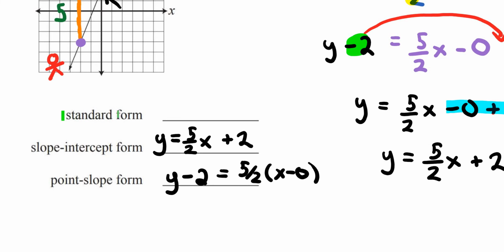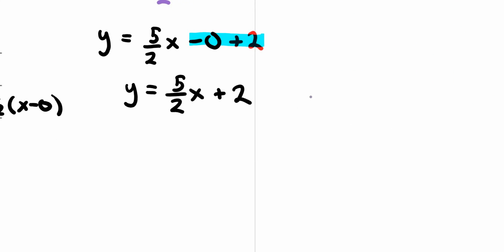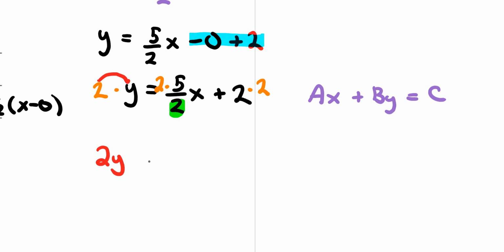And then finally, I need to go now and find my standard form here. And remember, standard form is in the form of ax plus by equals c. So what I would recommend first is there's a downstairs 2, so we can multiply everything by that downstairs 2. So I can multiply this by 2, I can multiply that by 2, and I can also multiply that by 2. All right, so 2 times y is going to be 2y equals, and then this 2 and that 2 will cancel off, and you're now left with a 5 and an x, so that's going to be 5x plus, and then 2 times 2 is going to be 4.